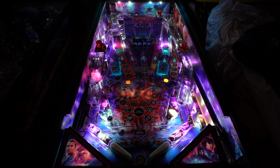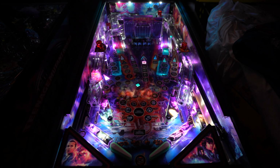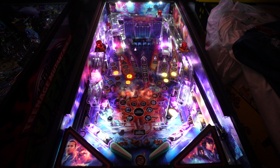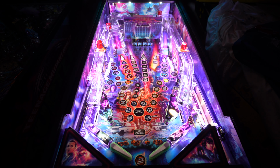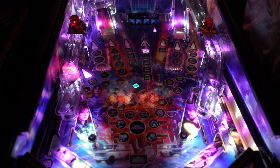Not the darkest game in the world, but still, that whole middle section of the playfield gets pretty dark, and I've got a window behind me that's kind of illuminating the area right now, so that helps a little bit. But overall, like I said, it just needs a little more ambiance and light.